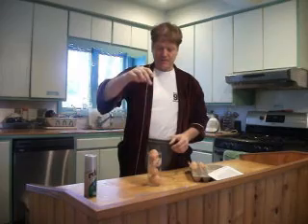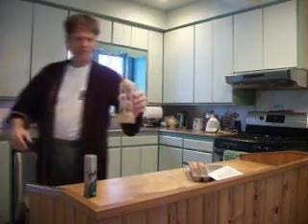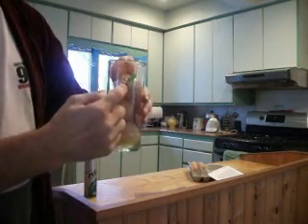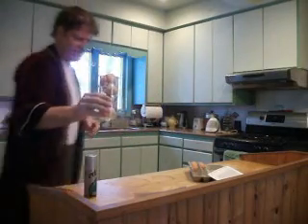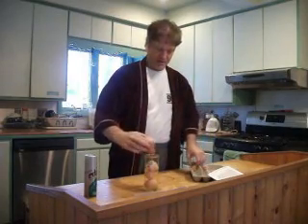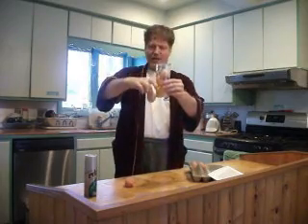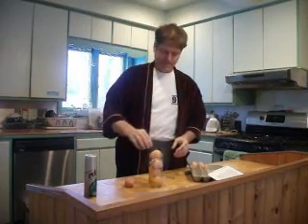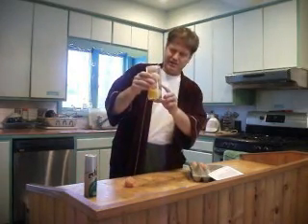Egg away. Now, only the top egg cracked, and there's a crack in the back on the second egg. The other eggs are not damaged at all. Let me try another egg — this will do it — all the way to the bottom. Here we go. The bottom eggs are still undamaged.